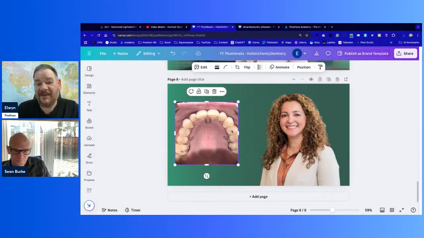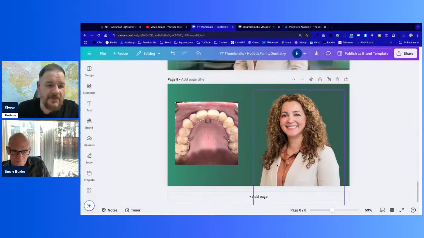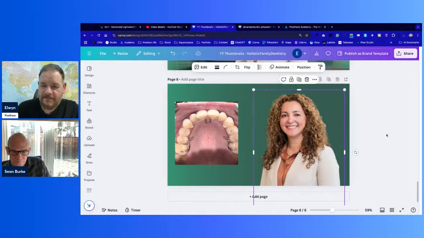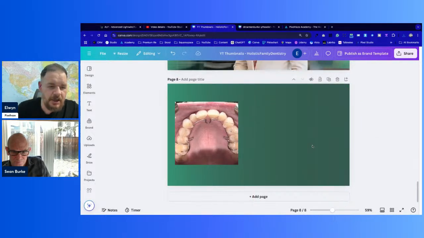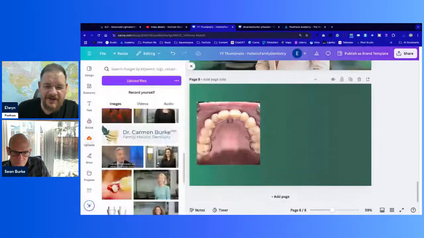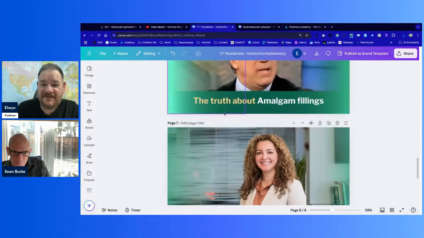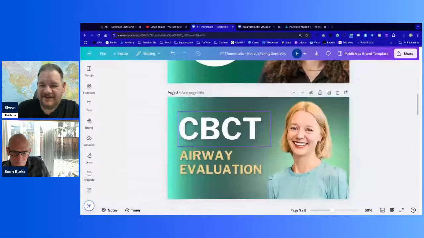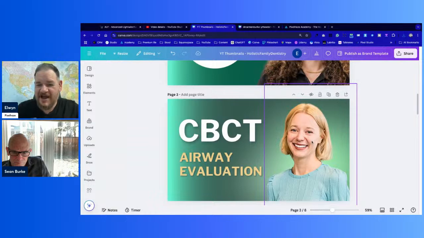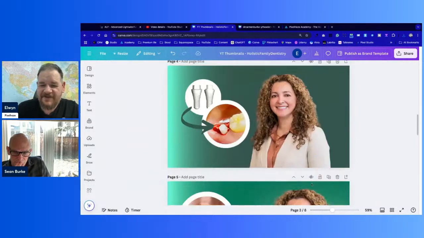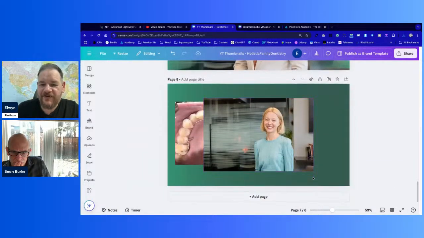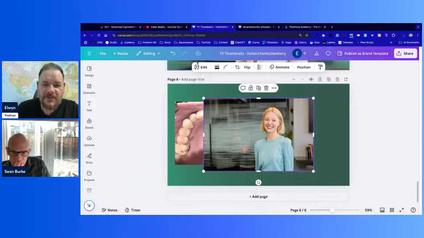I'm not going to worry about doing anything else with it just yet. And then we're going to swap out the headshot. So I'm going to go to Uploads, and we've got a photo already uploaded. Or in this case, I could quite easily just go and pick this one from here, but I'll just show you how I've created that effect, because it's not just a case of the background remover. We've also done a couple of other things as well.